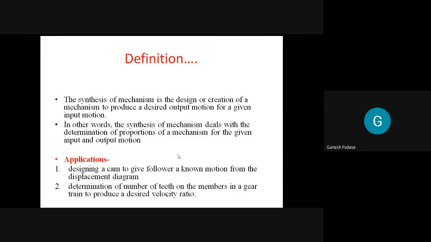Okay. So I just discussed the definition of synthesis with you. Remember, in this lecture particularly, we are going to discuss the theoretical topic of this unit: what theory is required for solving numericals and derivations. That topic we are going to discuss in this unit. In the next lecture, we start with derivations and numericals. So the theory portion we are discussing.